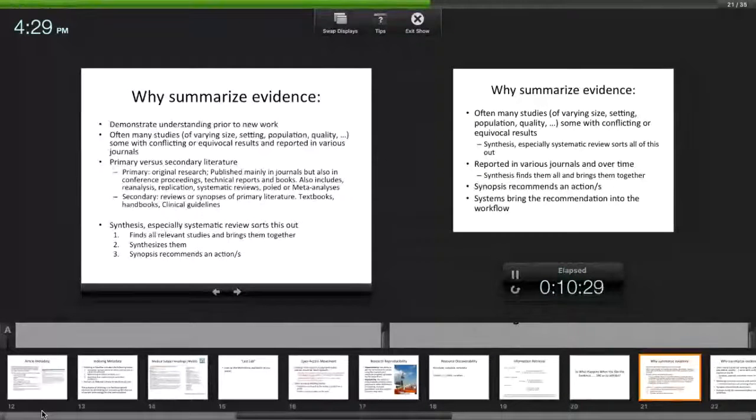So that's why we synthesize the evidence. We have to demonstrate our understanding prior to doing new work, or should. Based on the diagram I showed you, the little tree from my doctoral work, the literature is filled with stuff, and a lot of it's crap. A lot of it is not very useful for the question you want to answer. So there's got to be a process of weeding through that and sorting out prior studies with equivocal results, prior studies that left unanswered questions, versus prior studies that demonstrated and laid down new knowledge upon which you should build rather than recreate the wheel.